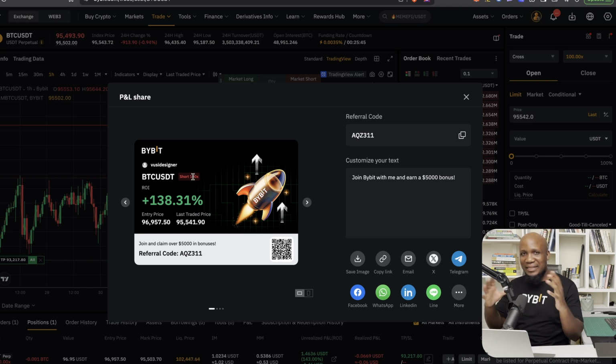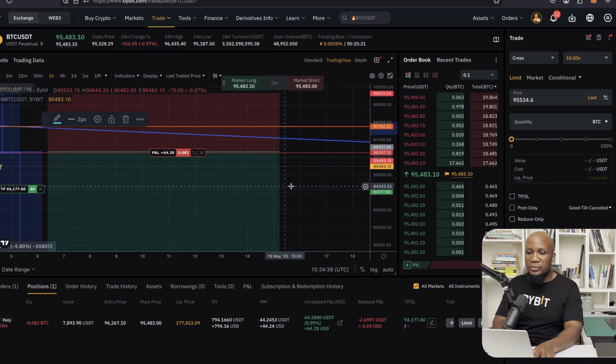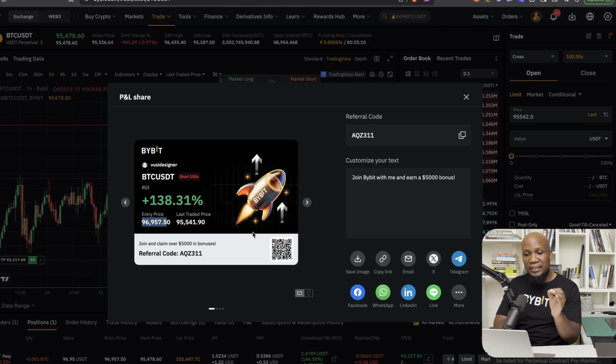The more you stay in the game, the more you learn about what you can do and what you cannot do. So the reason why, when we got to this price, you can see my entry here was not 97,000 but almost 97,000, 96,900, right? So when the market got to that key level, I knew for a fact that now it's a great time for me to enter again. So at that point, I could have also scaled, but I opened a new trade, and that trade is now giving me 138. In fact, if I exit out of this, you can see this is giving me 144.